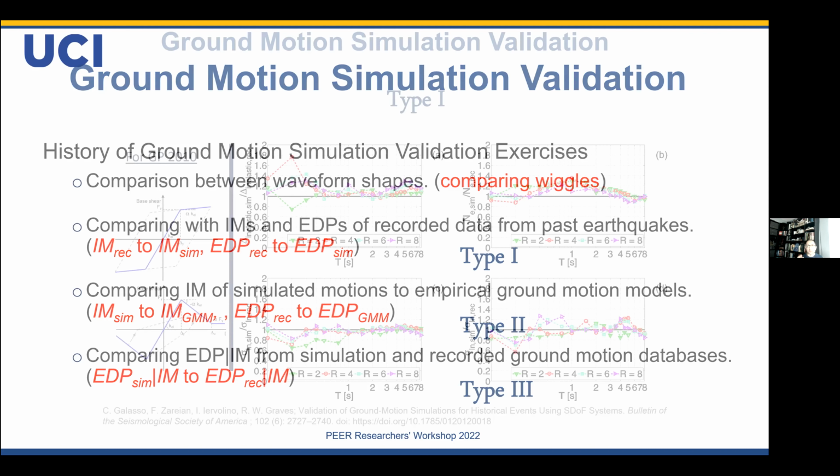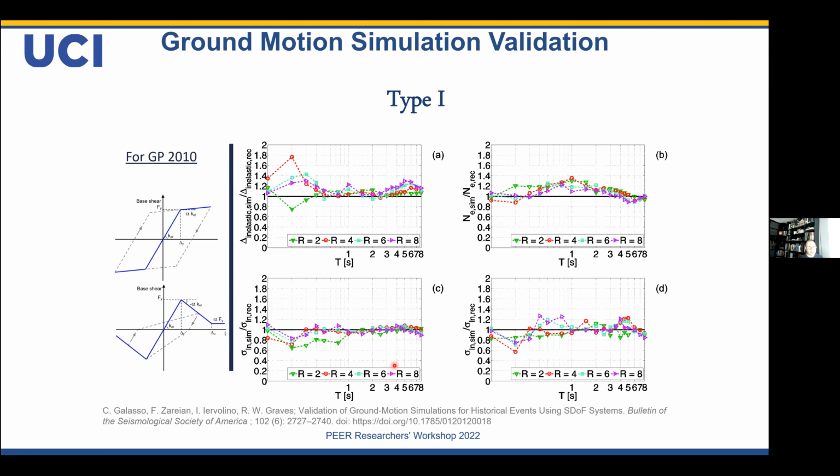Anyway, type 1, and I'm going to zoom through these. The references are here. I'm sure that the videos will be available for you to see later. And this is the work that we did with Carmina, who is at UCL London right now. We looked at Northridge, Loma Prieta. These are type 1 old earthquakes, applied to SDOFs of different kinds, and came up with plots of this form: ratio of mean response from simulated to recorded. I want you to focus on these two zones.